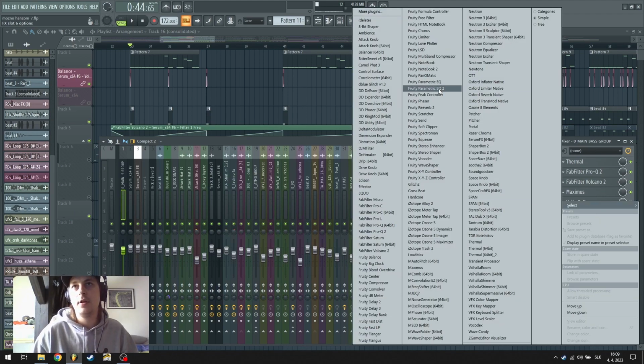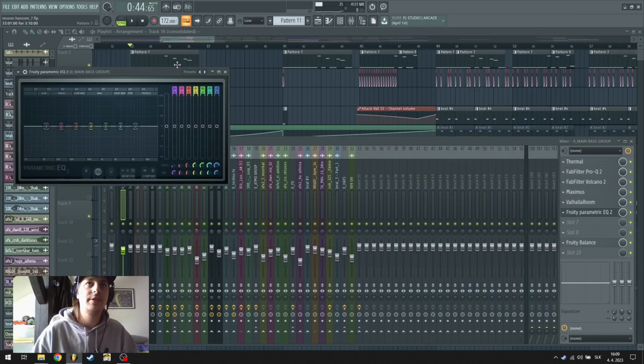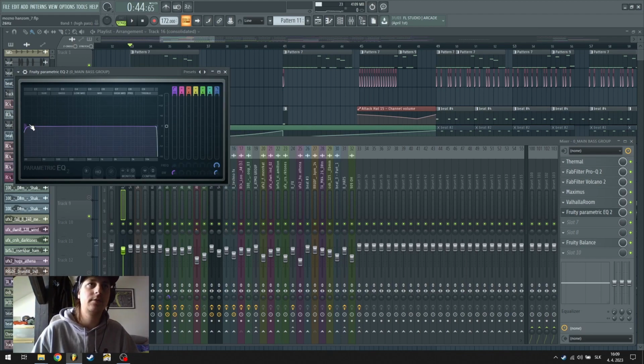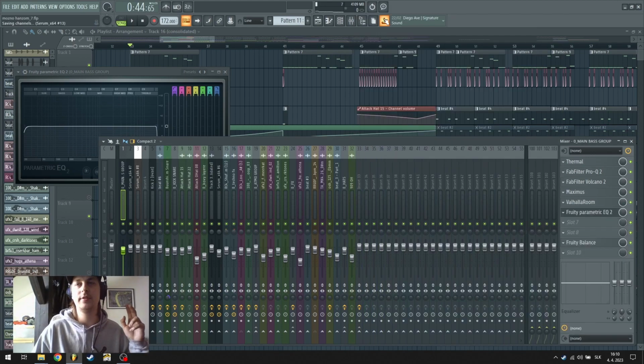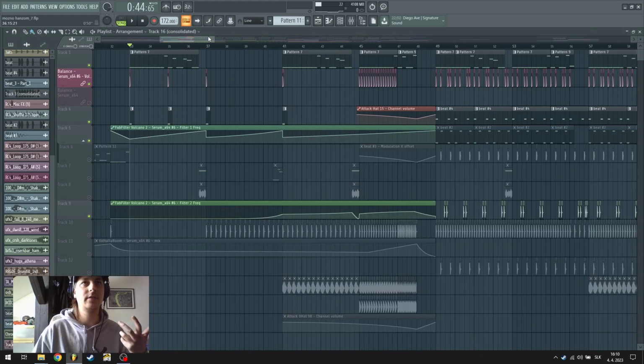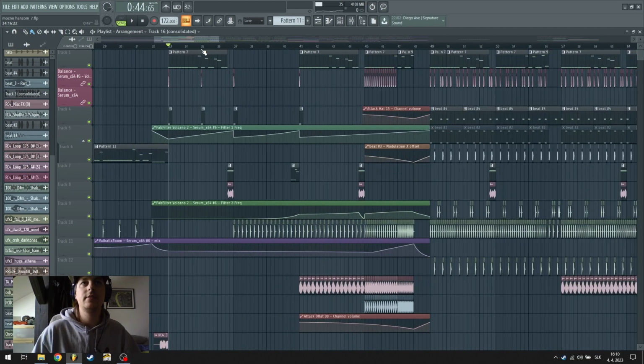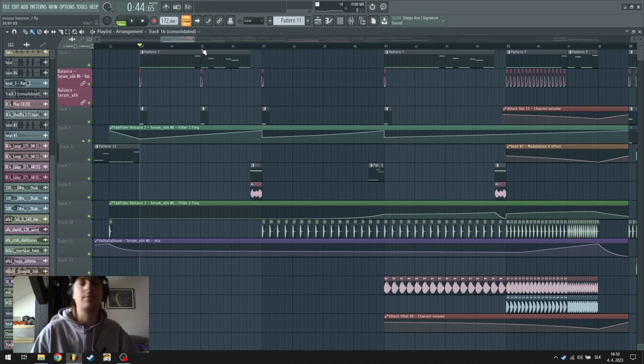I was using a parametric EQ a lot as a high pass filter, because it has this 20 hertz cut. If you put it on the sub bass, you can hear something with phase, I think, when the sub bass is going forward or backwards.